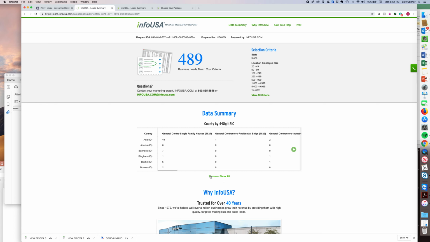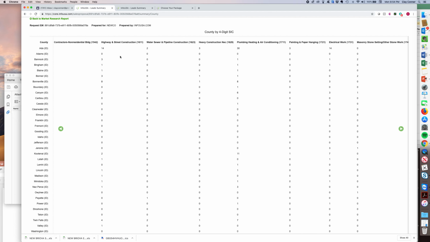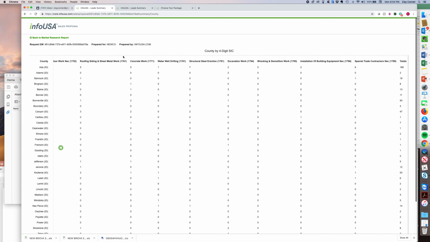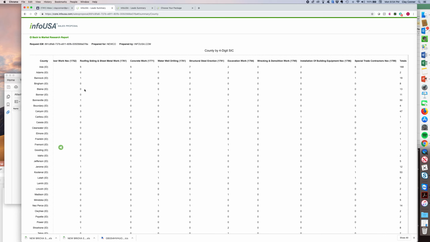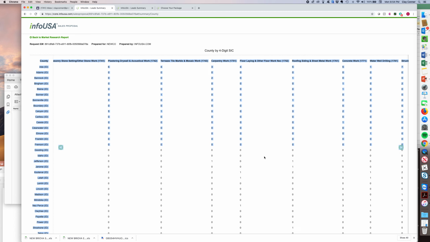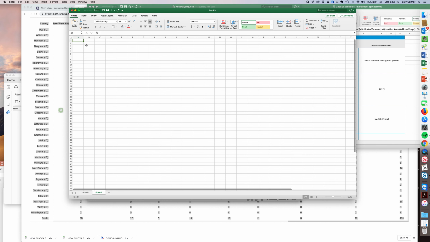Click continue. And now here again, I want to show all of these. So now these are all of the contractors, right? So this is a nice list here. And what they used to do is this used to be available as an Excel file. Okay, it looks like it's copying everything, which is cool. I'm going to copy all this, and then I have my Excel file that I've opened up, and I'll just put this on a different tab, and I'll paste it.